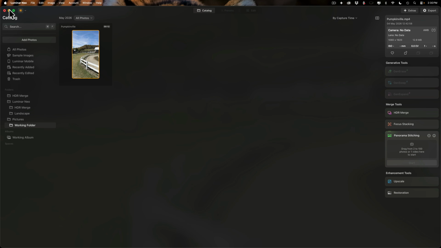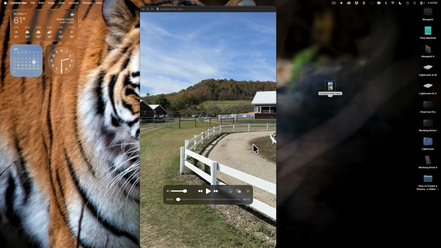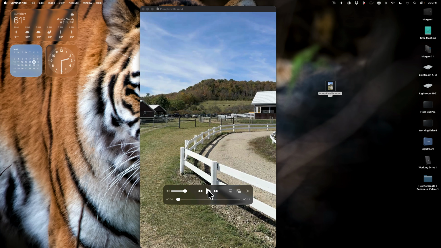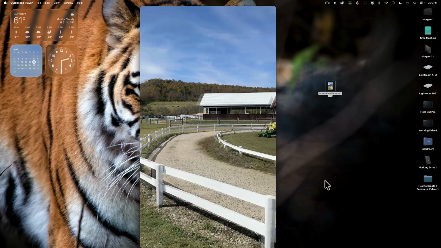For example, last fall, we took our grandson to this place called Pumpkinville. It's just a place you could go in the fall. They have pumpkins you could buy, and they have rides for the kids. And I just stood in one spot and with my phone took a video, and I just spun around. Now, I didn't spin 360 degrees, but I definitely spun over 200 degrees.